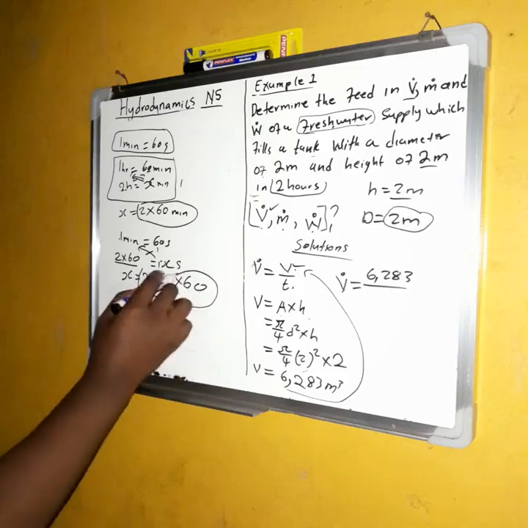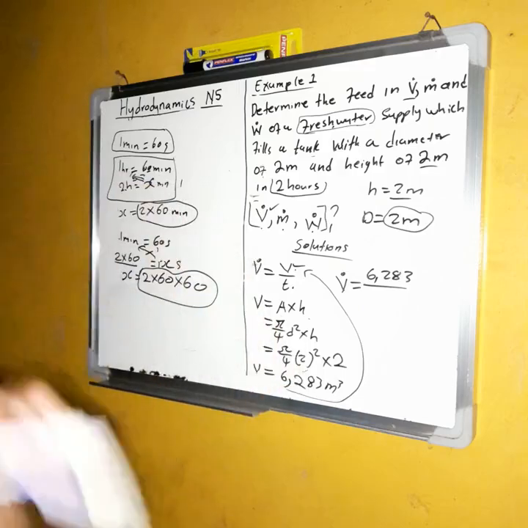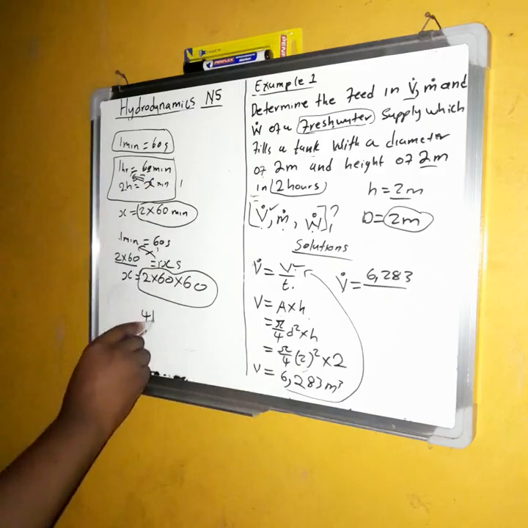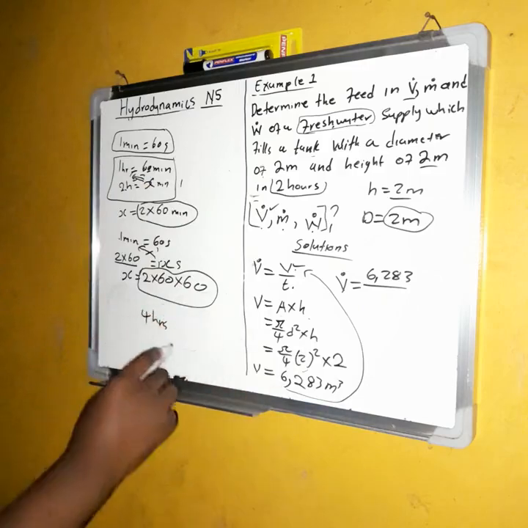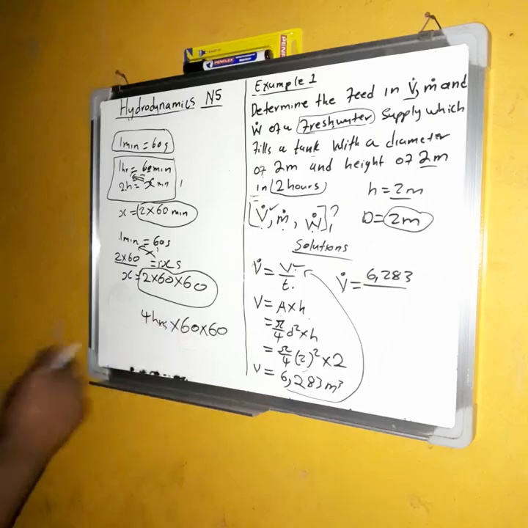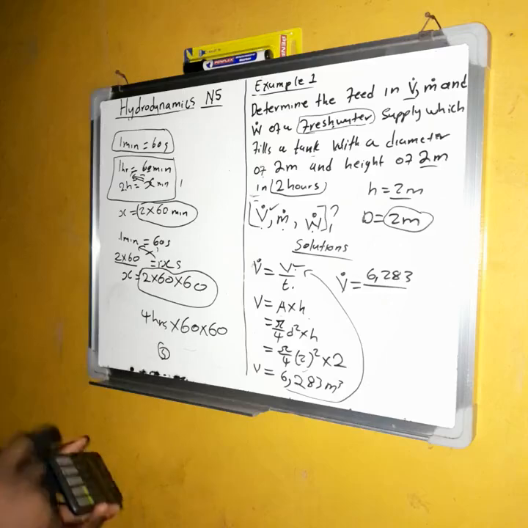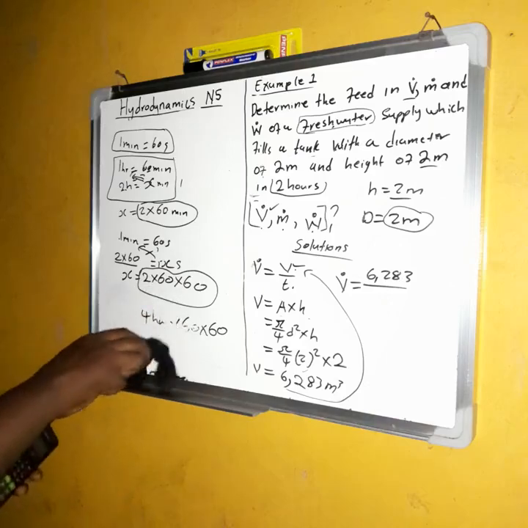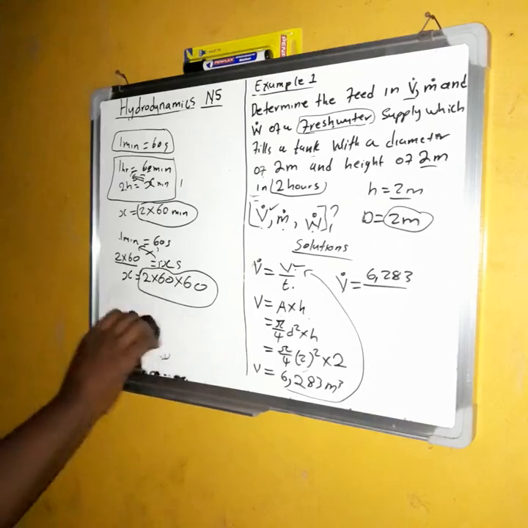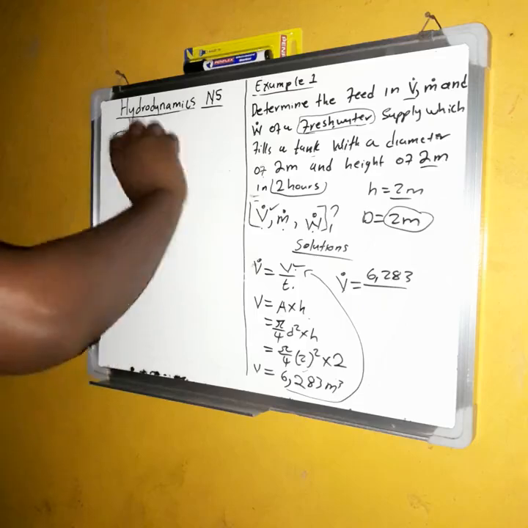It will be in seconds. That means if you want to convert from hours to seconds, you multiply by 60 twice. If you have 4 hours and you want to go to seconds, you multiply this by 60 two times, right? Then this will be in seconds. The answer that you will get, you must know the conversion. You must know how to convert. Use the proportion.